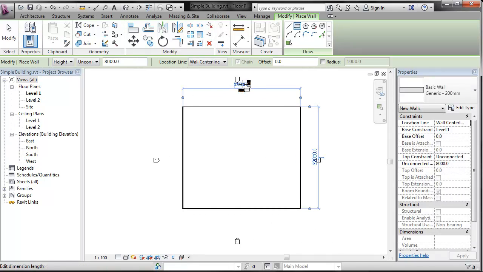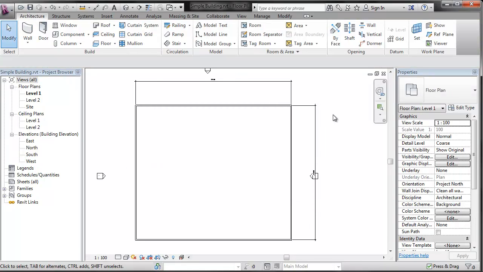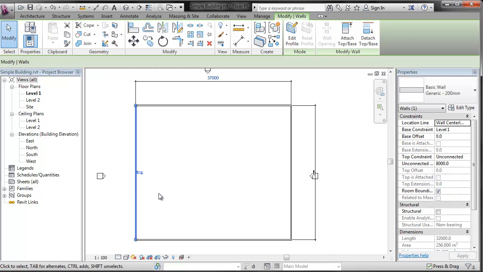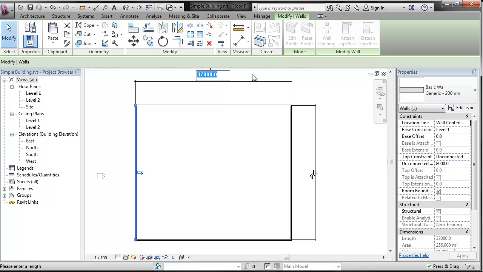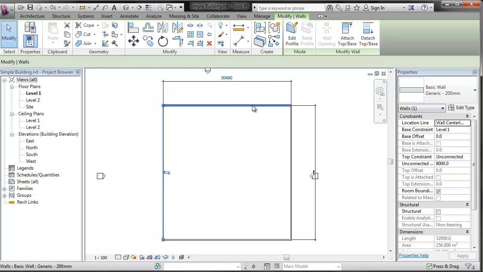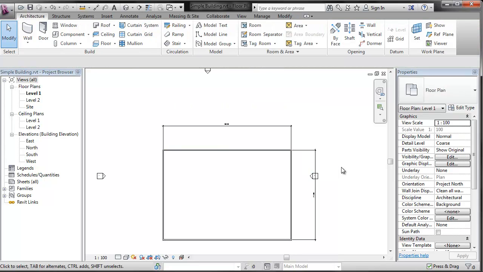Once we draw the rectangle, we see these two little dimensions that we've got, and we want to turn those into permanent dimensions, so we can click this little symbol and they turn into permanent dimensions that print out properly. And then to make sure this rectangle is the right size, we can select that object, and as we select it, the dimensions change, and then we can adjust the size of the rectangle to suit.